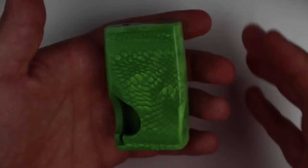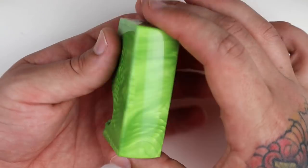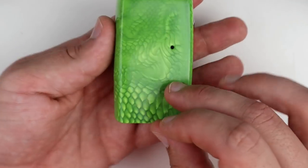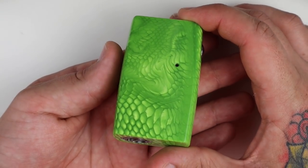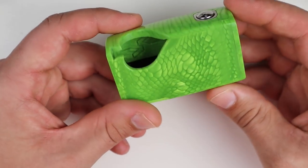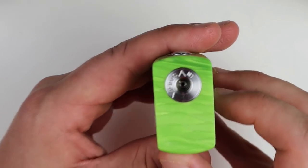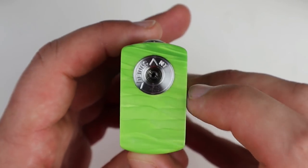The squonk bottle will obviously be sitting right there in the spade cutout. On the back of the mod you've got that nice snakeskin Juma, same on the back side. This little cutout right here is on all the Jumas - I'm not sure if that's for venting or what. The bottom has your turn-to-connect for the battery. The fire button is on the front, and the 510 connection says 'Vicious Ant' - it'll say 263 on the 510 there.